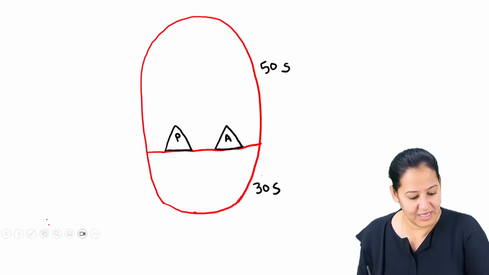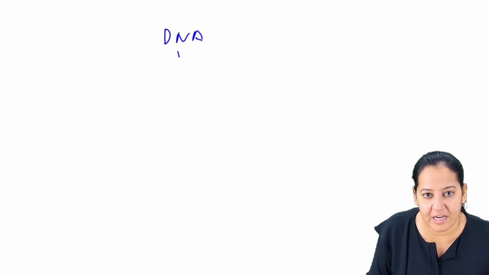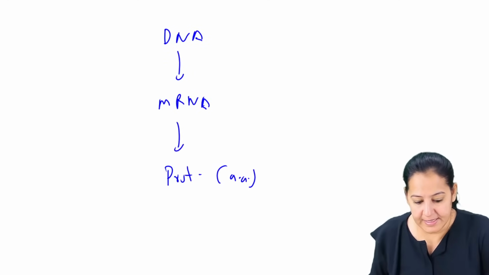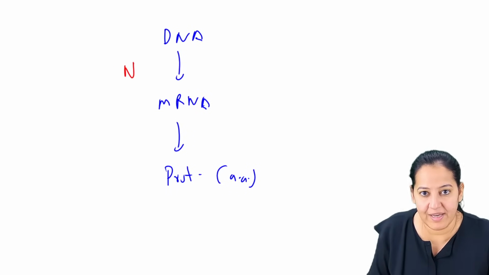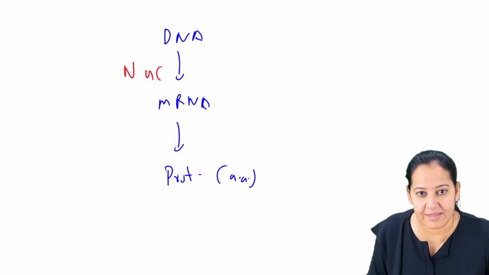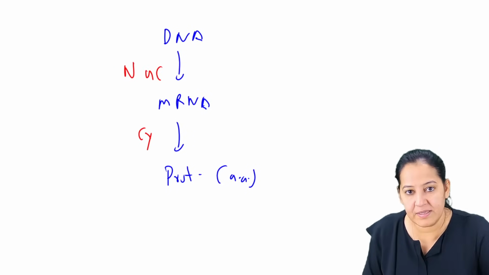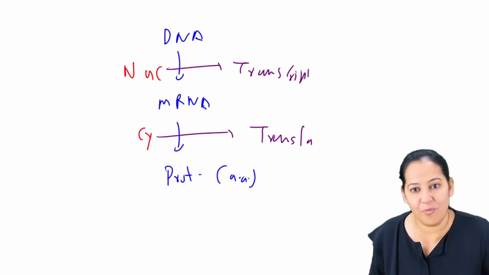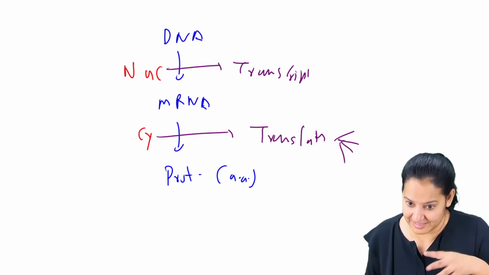Now this is a ribosome. See everyone? So yes, first DNA gets converted to mRNA, and then mRNA gets converted into protein. Protein is the chain of amino acids. This step takes place in the nucleus and this step takes place in the cytoplasm. This one is known as transcription, and this one is known as translation. This is how protein synthesis takes place. Translation has 4 steps that I will tell you in detail.